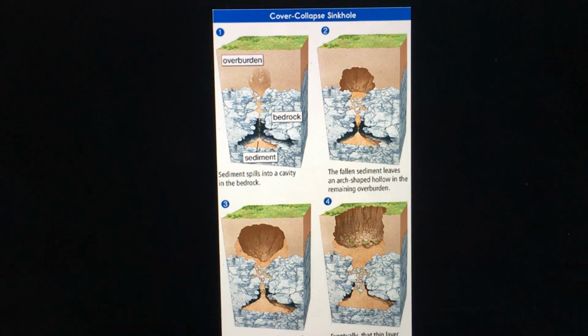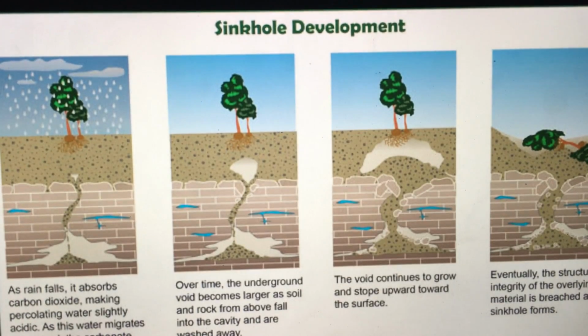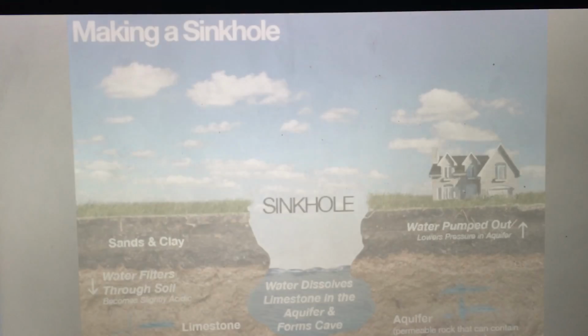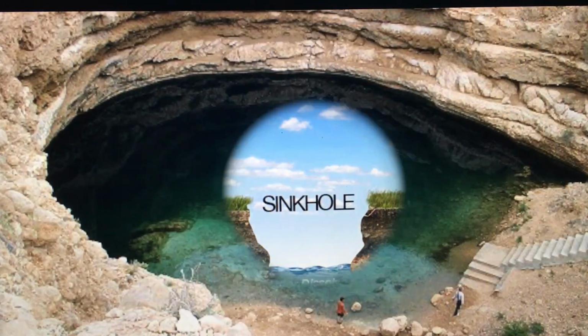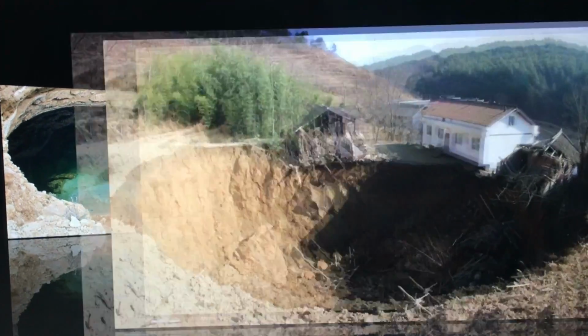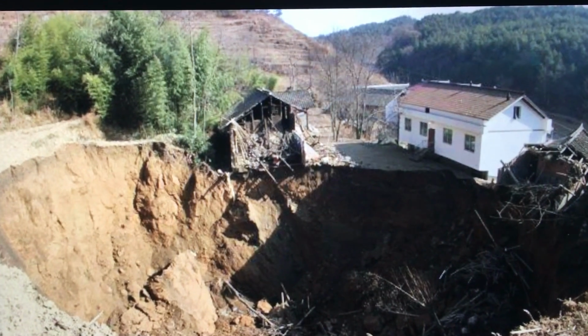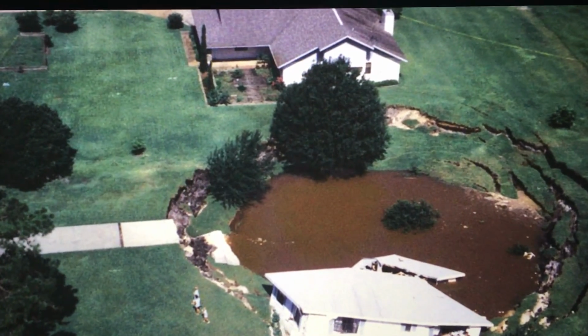Sinkholes are formed when water erodes the overburden which is on top of the bedrock that contains limestone. It becomes a circular type hole filled with water, but at the same time it is draining sediment and water onto the subsurface, which is below the Earth's surface. One way it gets filled with water is if it gets clogged with rocks and soil.